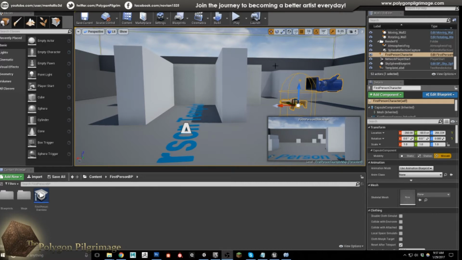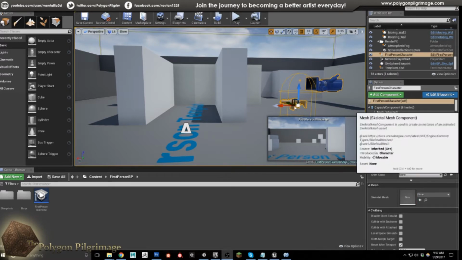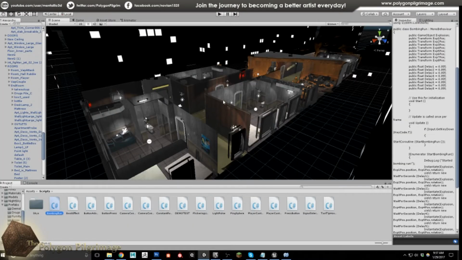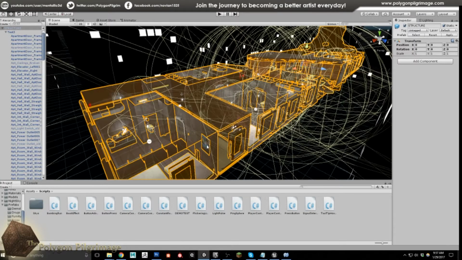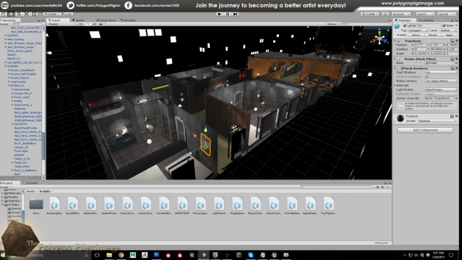So to begin with, I want to show you here with our details panel, and this operates very similar to the inspector. So if I bring up my Unity project here, and if I select any object, over here I have the inspector, and this is all using the default layouts, by the way, so this should be easier if you are most familiar with the default layout. So the inspector gives me all of the information about the chosen game object, or in Unreal they call it an actor, the thing that is in the world.